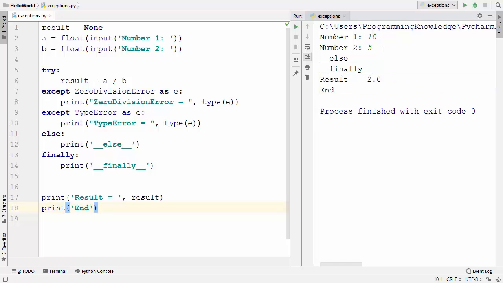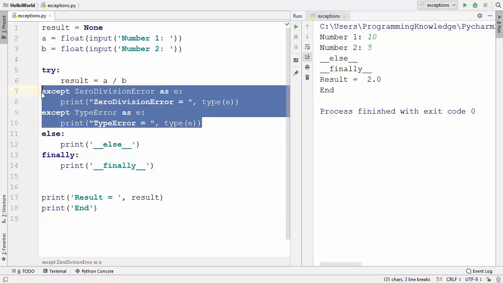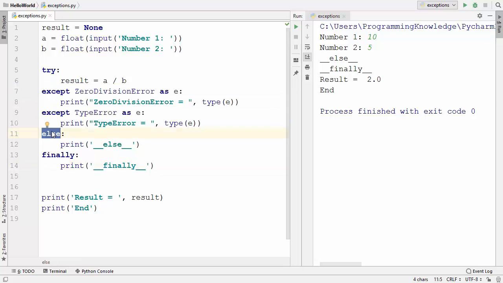So in this scenario there was no exception thrown by the code. That's why none of these exception statements are printed. So you can use else statement whenever your code does not throw any exception. Whenever your code doesn't throw any exception, else statement will be executed.